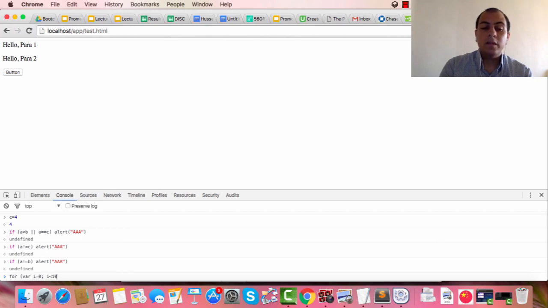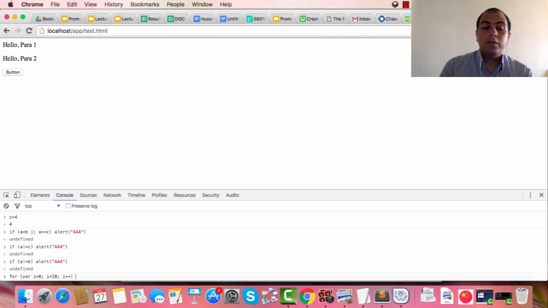While I is less than 10, this loop will keep running. And you specify how you increment it. So you say like I plus plus. So every time it adds 1 to this I until it is 10.